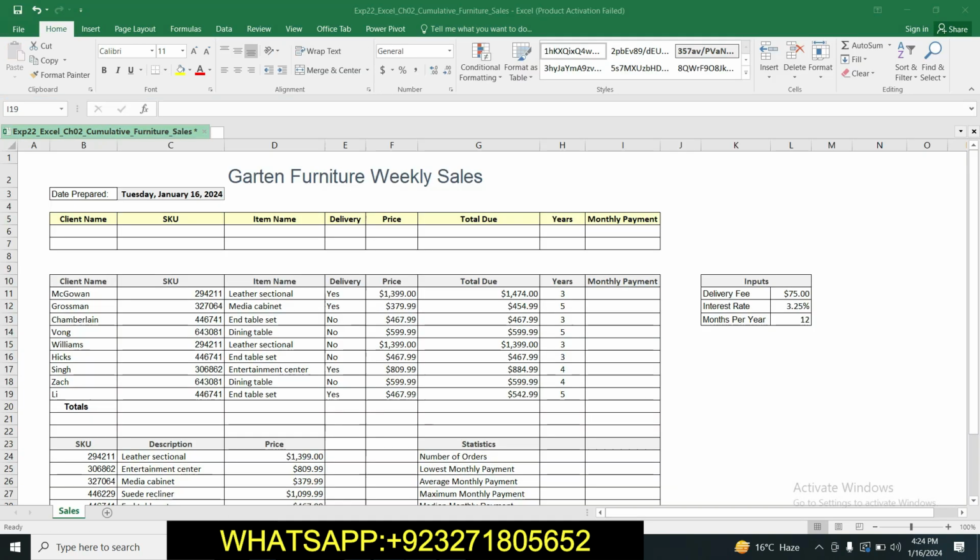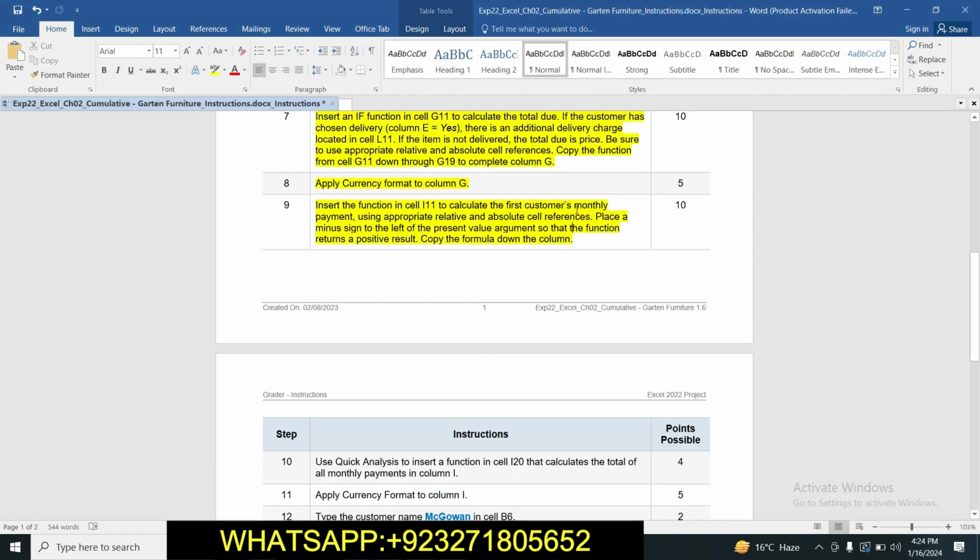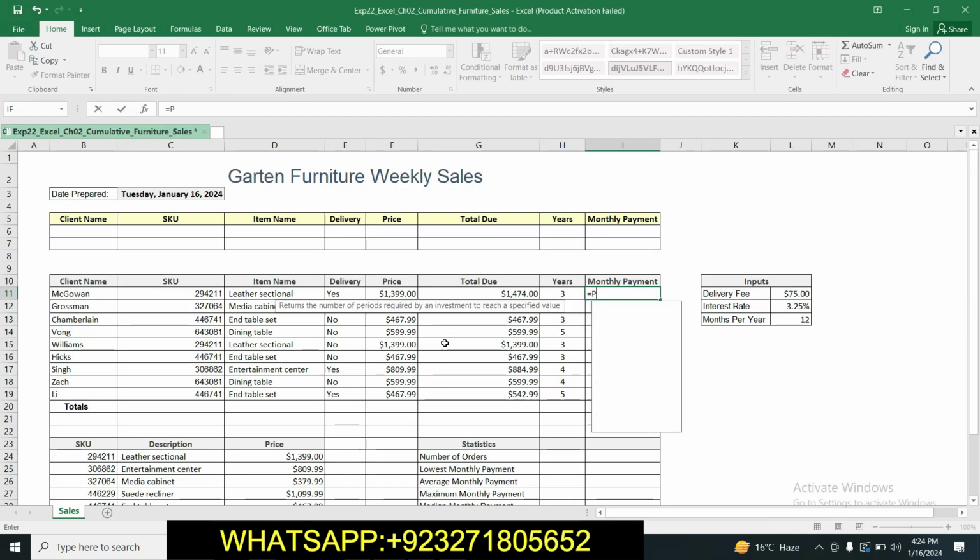So go to the Excel worksheet, and in cell I11 we will insert a function for calculating our customer's monthly payment. We will use the PMT function and select our values.